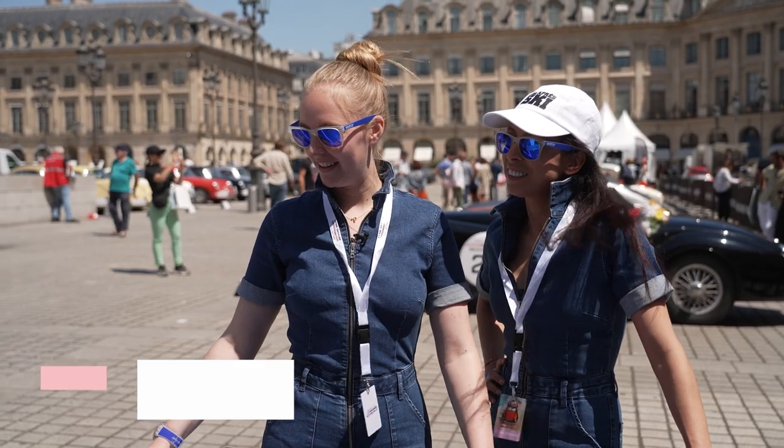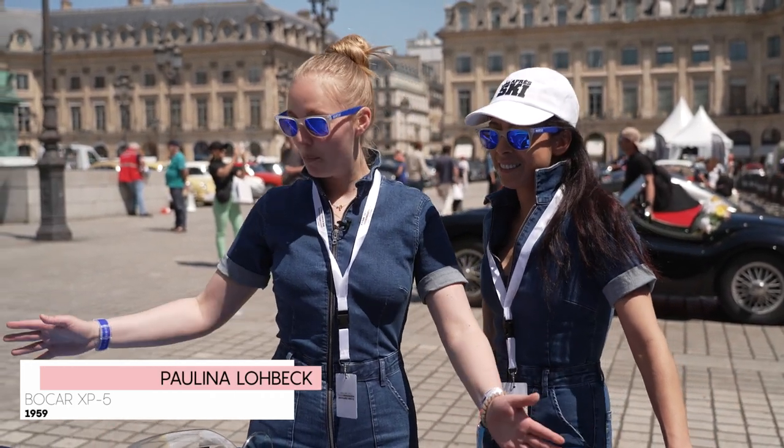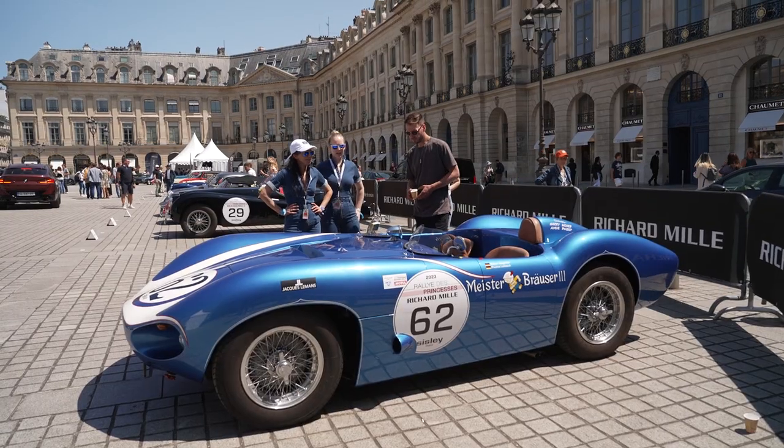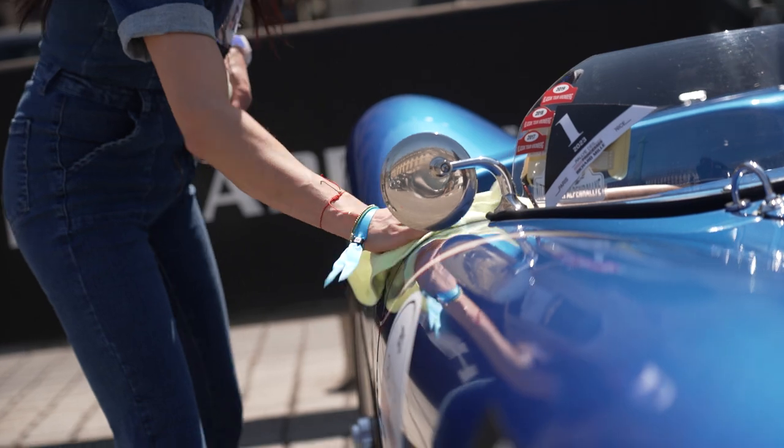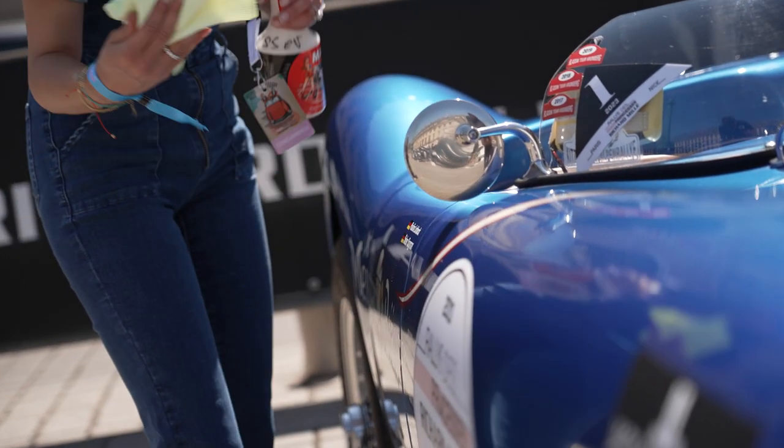This is a wonderful car. It's a 1959 Beaux car. It's an American car, and with its blue livery, it really stands out. It's a bit of a special one, but I like it. It's also a difficult car to drive, with lots of wind, requiring lots of skill from the driver. But it's a lot of fun, as the Americans would say.